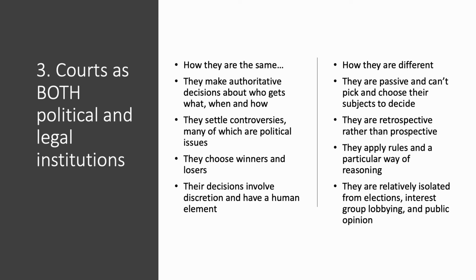And they're different because they're passive. They can't pick and choose their matters they're going to decide. Cases have to be brought to them. They look to the past rather than the future, although interestingly, their rules that they make can apply in the future to other cases. They apply rules, they think a particular way, and even though they are connected to politics, they're also somewhat isolated from politics, a little bit, not completely, but certainly more than the legislative or executive branches. So they are both. All these things are actually true. In other words, all the things we've said about them as political and legal institutions, they're all true. They are both.